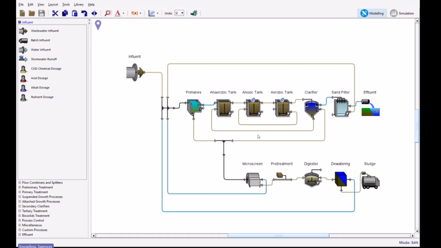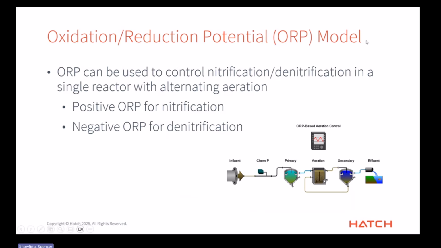Okay, so that's how you find it. You can drag those variables, plot them, and do whatever you like. But one other thing I wanted to do was actually show an example with a controller that is based on ORP. So here we can make a controller that would control alternating aeration. So we would have something where we have one bioreactor, and we can turn the air on for a while, and then we can turn it off for a while.